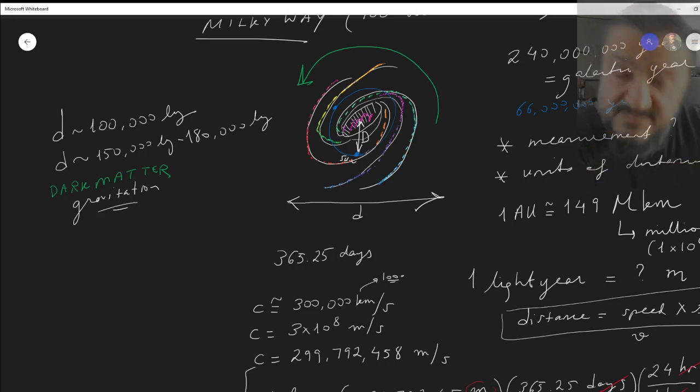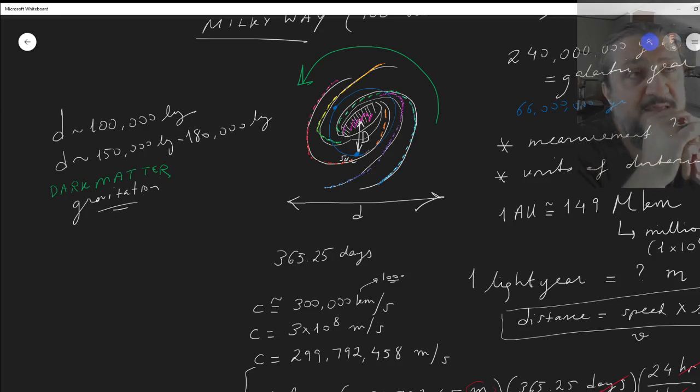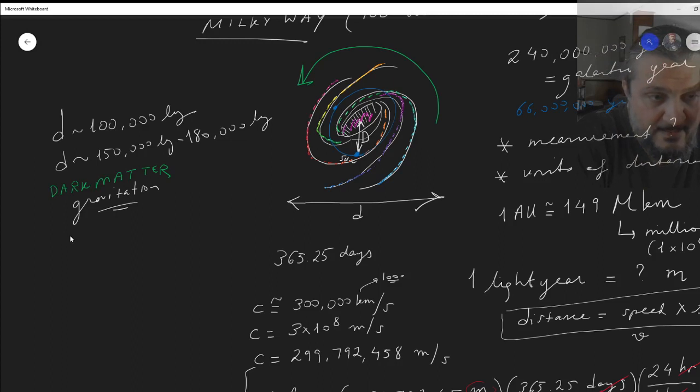It is attracted by the other visible ordinary mass, but it doesn't interact with electromagnetic waves, which is light. But why do we need it? That's what I was saying. Now, it was observed in the 1930s that these galaxies spin. I was telling you about the sun's rotation around the galaxy. And normally you would expect the speed to follow a certain function of the distance from the center, which is predicted by Newtonian gravity. So this has to do with the rotation speeds of galaxies.